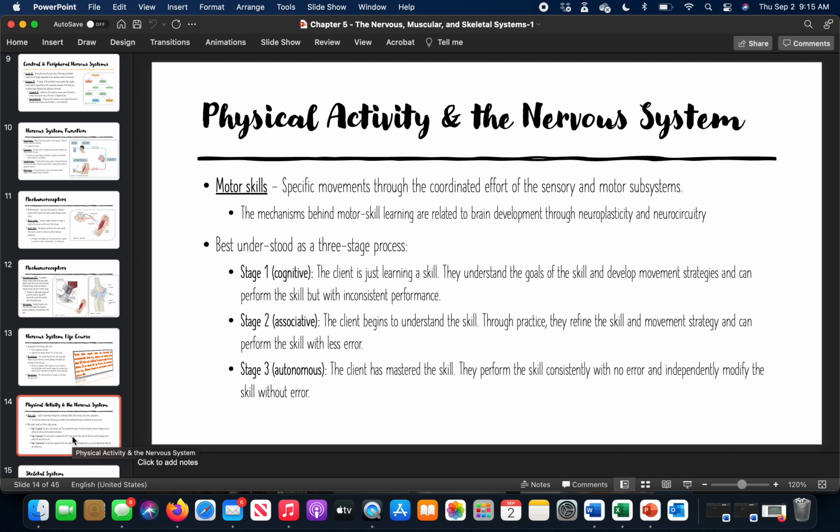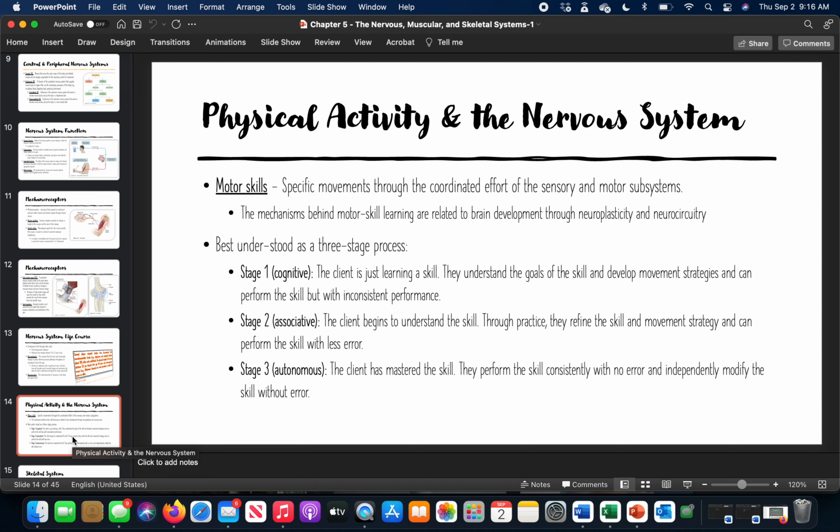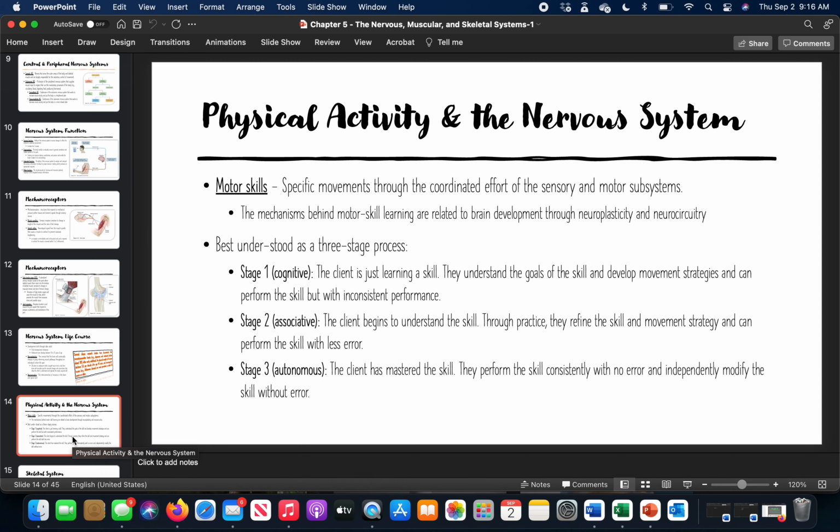So there is a 3-stage process, which we would call stage 1, stage 2, stage 3: cognitive, associative, autonomous. So again, with the cognitive part, that's the learning part, that's the education part, that's the brain part. We're trying to create new strategies. After stage 1, if you're starting to get better at something, the associative part is now the understanding of it. There's a slight refinement. There's better strategies, and there's less error. There's more error detection and typically less error that is made. Okay. And then stage 3 is autonomous, where basically the skill has been mastered.